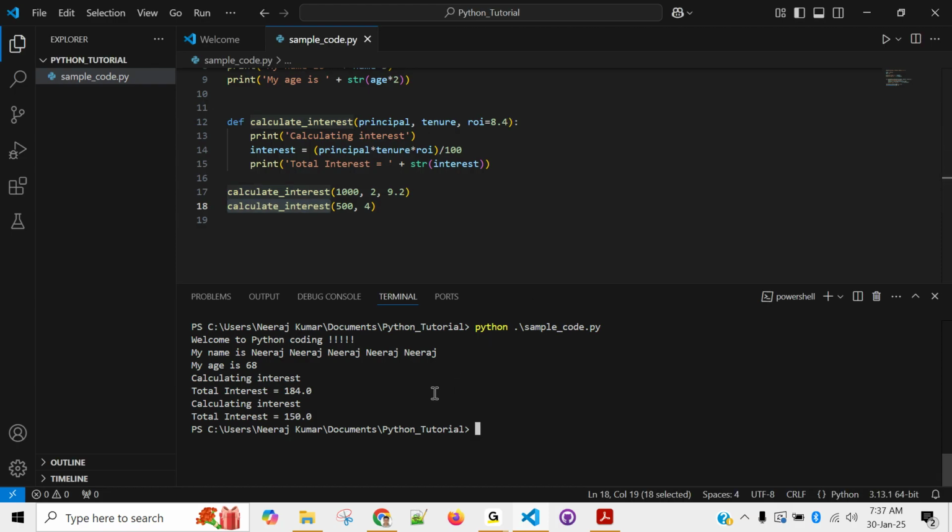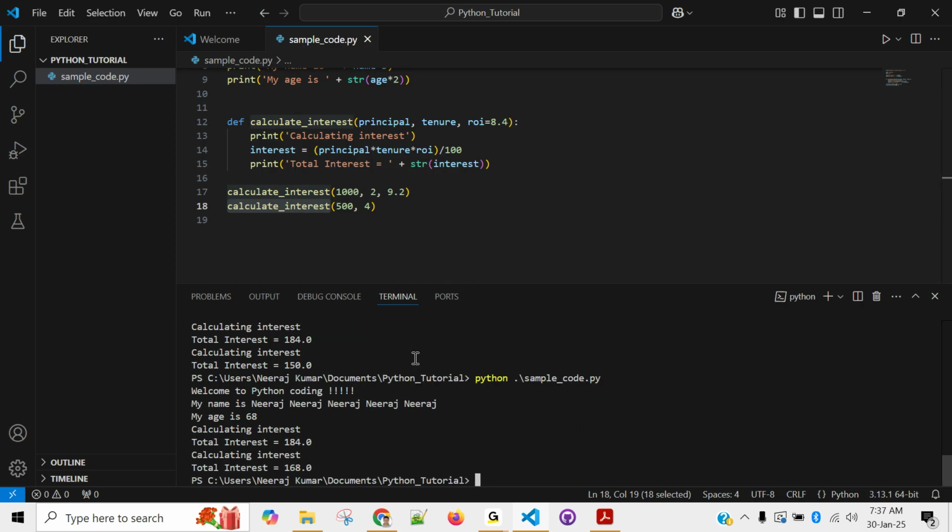Okay, so I will run this code again, and you can see that it's not failing, right? The first interest is calculated based upon 9.2 rate of interest. Let's do one thing. Let me put same value so that you will understand. 1000, and tenure is 2 years.